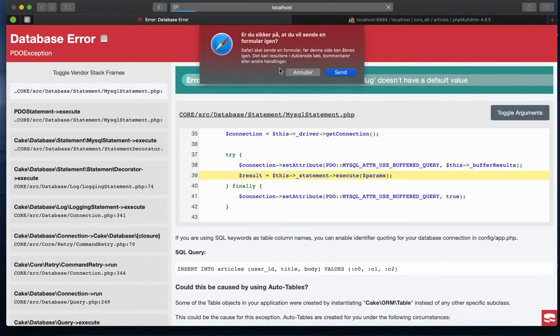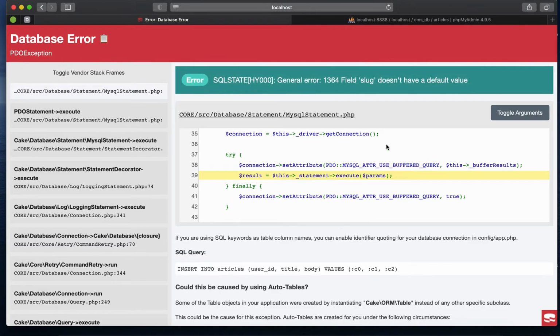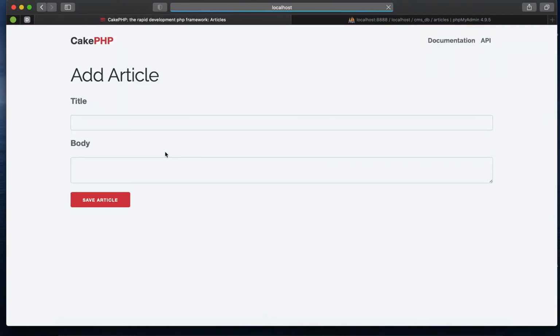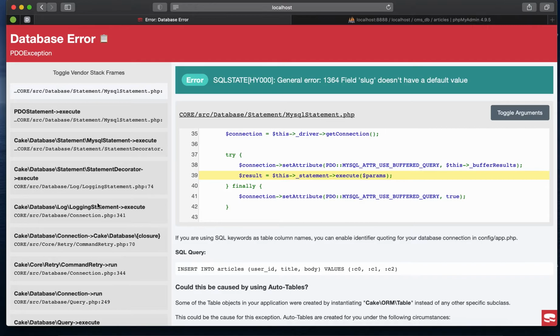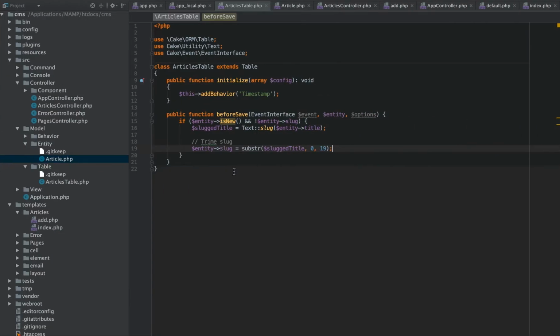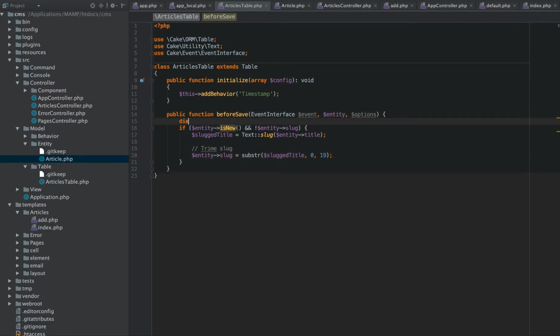Here we can actually just refresh this page and we will send the form again with the same data, and that did not work. Let's try again. Test article, and let's just write some nonsense in here. There we go. No, it still fails. So let's see why we are probably not being redirected into this table.